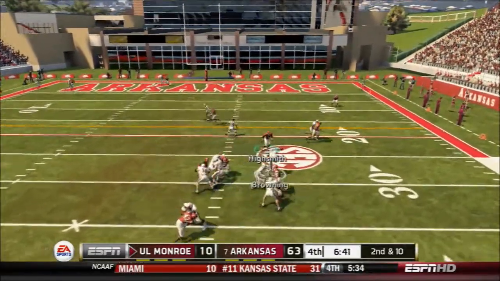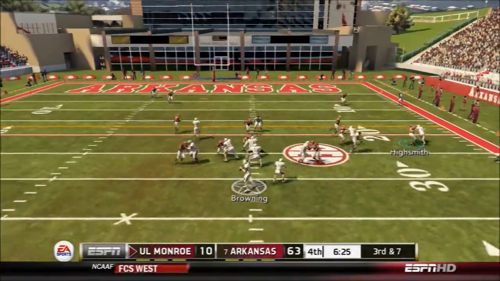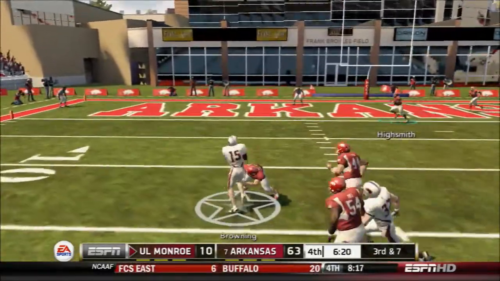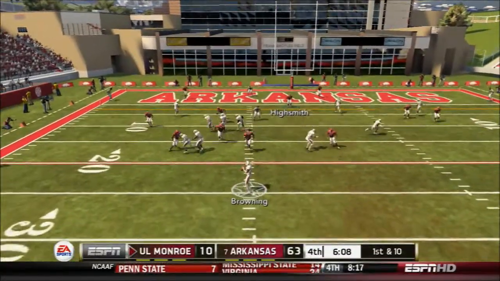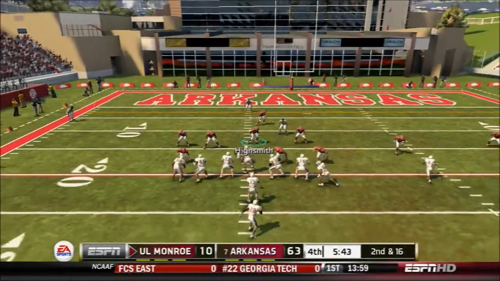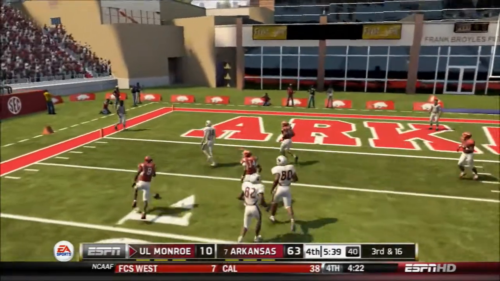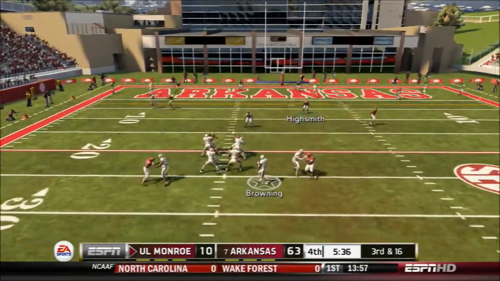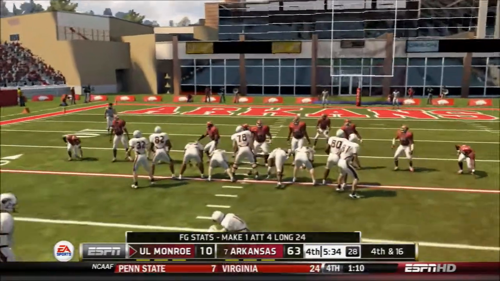Now he tries to buy some time. He's brought down in the open field. He's going to try and scramble. Decides to tuck it in, and he's got space. Brought down in the open field. Drops back to pass. They'll bring him down for a loss on the play. He drops back. Open man, quick strike, and he can't pull it in. Drops back to pass. Throws a bullet. Exactly what they did by not making that interception.